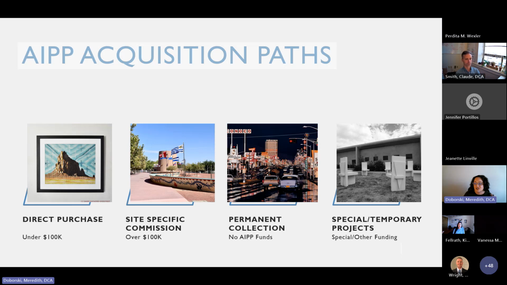The permanent collection: let's say you're on this call and you don't get any AIPP. That doesn't mean that you are totally exempt from getting public art. If you do really want public art for your space, but you don't have any funds, we do have a small collection of permanent work that we can loan out. So feel free to reach out to us because we're happy to get you art. We never want to say no to art. So you've come to the right place if you're looking for art.